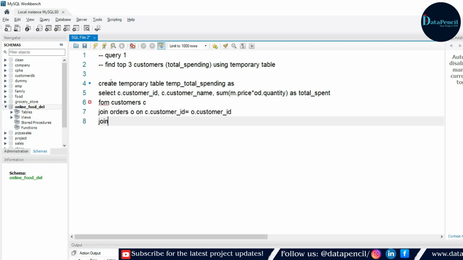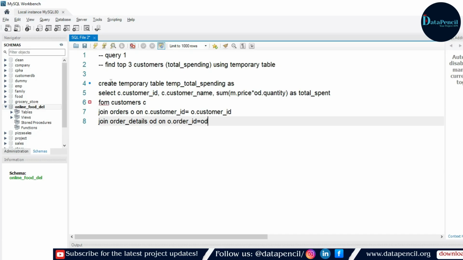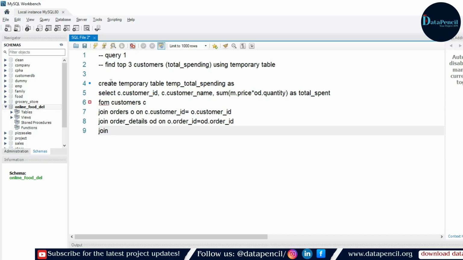Also from the order details table. Right, and we also need one more table, which is the menu item table.